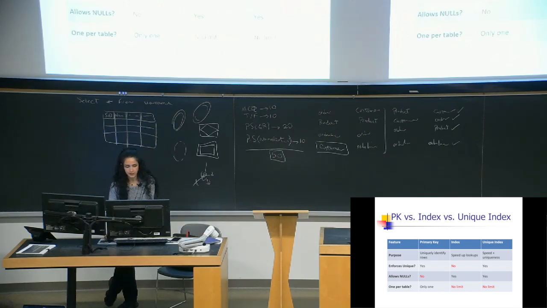With the unique index, the same. Now, does it enforce uniqueness? If it is just an index, no, it could even be not unique. But if it is a unique index, then it is unique, right? So mostly confusion comes between primary key and unique index. Both are unique, but the difference is in their purpose, and also in accepting nulls or not. An index or unique index can accept null. And one per table, only primary key. Index and unique index could be multiple columns.